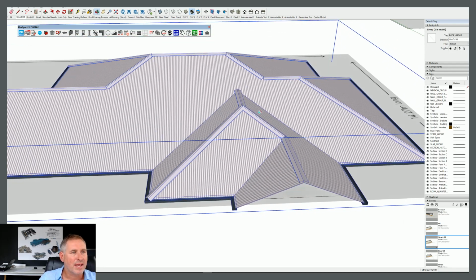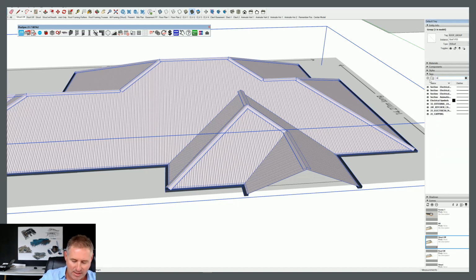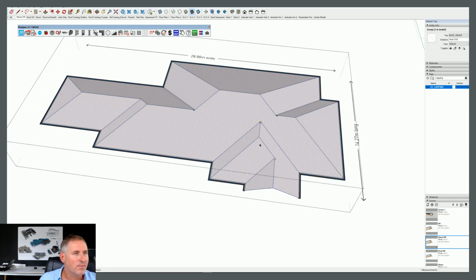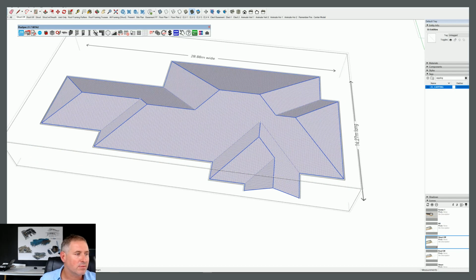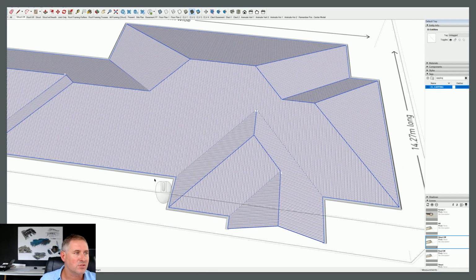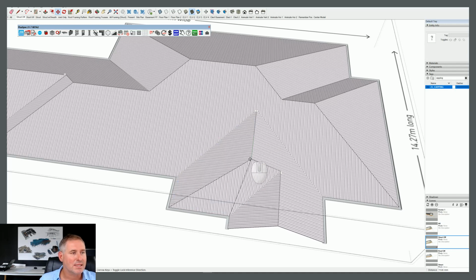Now I've also got my capping on, which kind of makes it harder to work with, so I'm going to quickly search capping in my tags and turn it off. Right, and what I can do now is if I triple click inside the model, I'll turn my mouse on just so you can see what I'm doing here. If I triple click inside the model, I've just got to where my base geometry. If I go escape and just get outside of that, and I use move, which is M as a keyboard shortcut, and bring my gable out, it kind of isn't doing exactly what I wanted it to do.